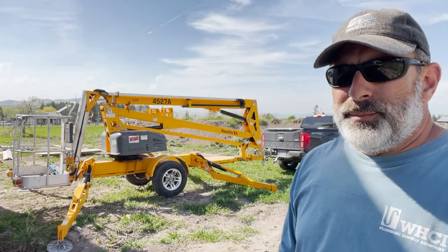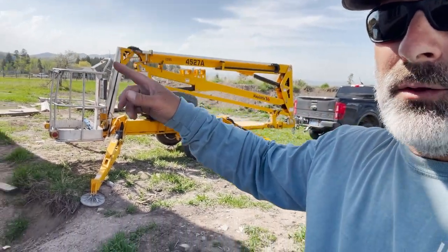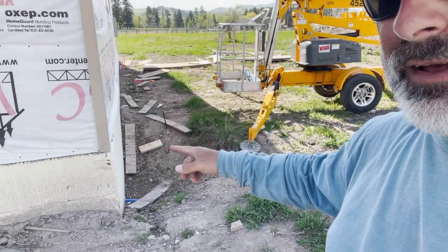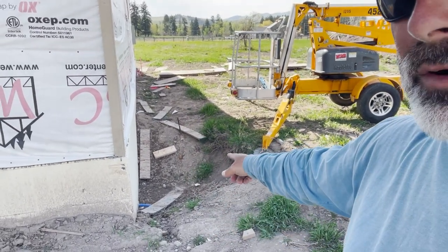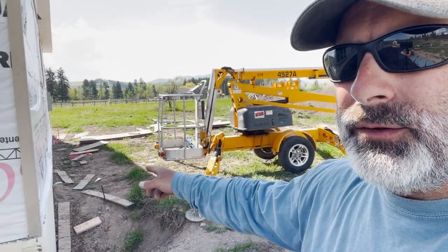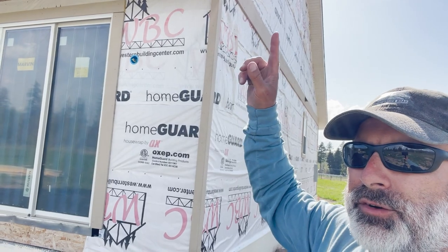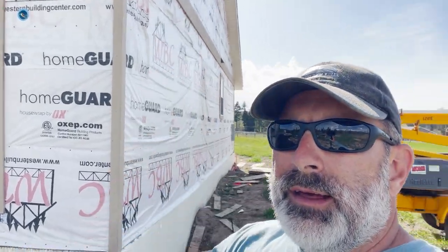Well, I set this thing up at an angle to get this side of the house first, the deep corner, because like I said, I've got this deep hole right here for the water lines and some other electrical stuff I need to do. So this way I can get this corner of the house done first, and then I'll work towards the middle, and then I'll reposition the lift to handle what we need to. But we're going to save that for tomorrow. It's been a long day in the heat, and I'm ready to call it.